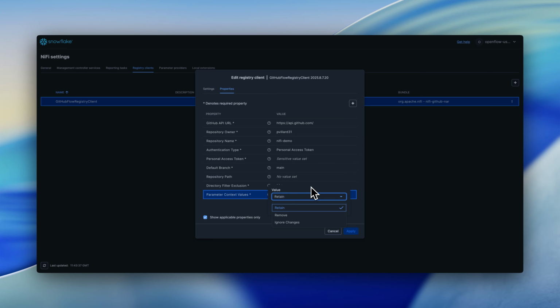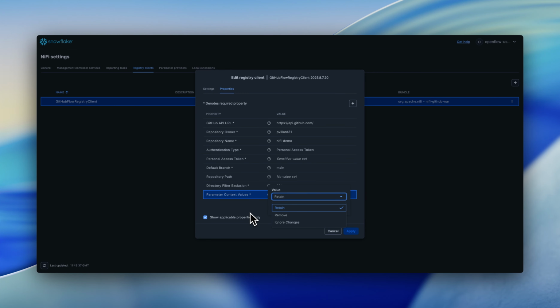And when we submit those parameters to the Git repo, by default, this will be retained. So if you provide some parameters with some values and you commit those, what you have locally is what is going to be pushed to the repository, which is probably fine.